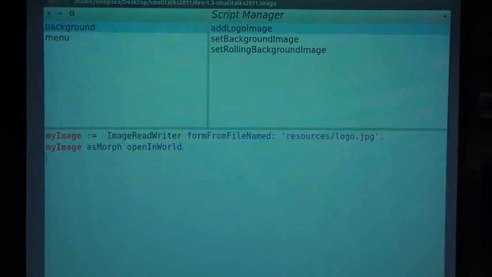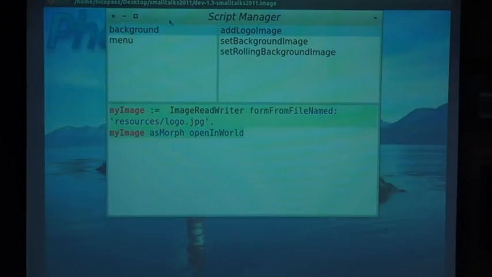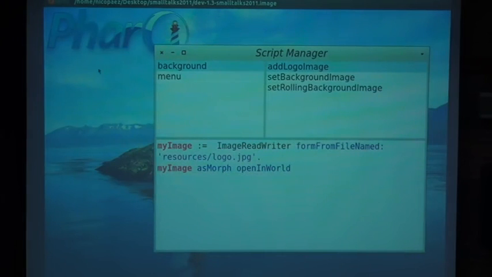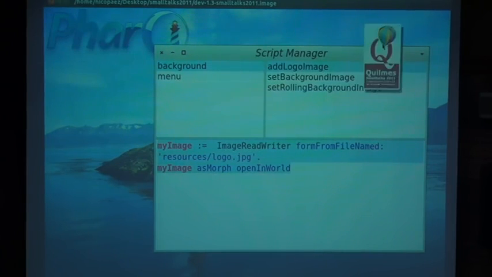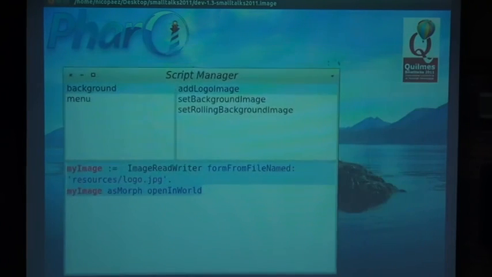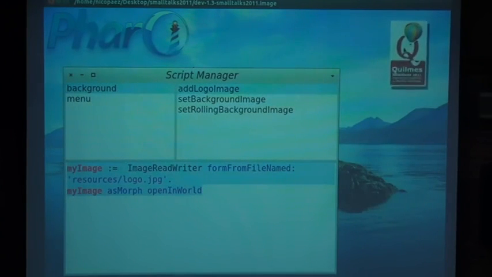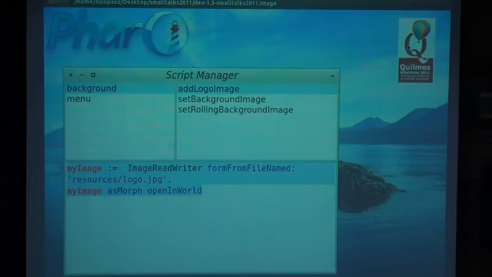Well, another thing to do, for example, let's continue with, oops, where is it, okay. Oh, here is my script manager. You can add a logo, discard the changes. For example, I have this already prepared, but let's show how it works. I set the background image, but this Pharo here is not a background image. It's just a logo that has been put there. In the same way, I will do it with another logo here. Yeah, you can see it? I just load it, and I can put it where I want.